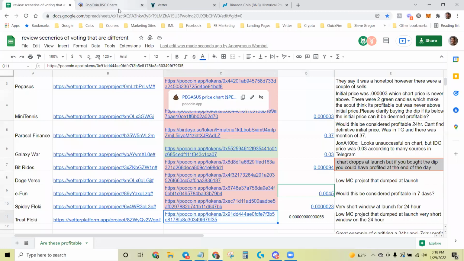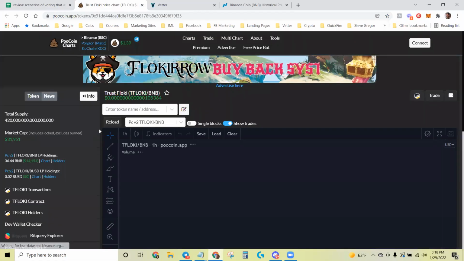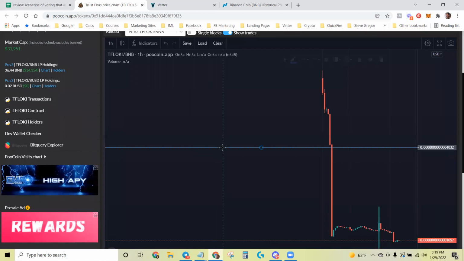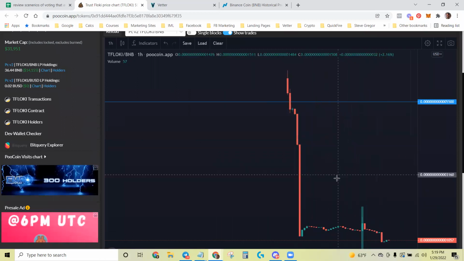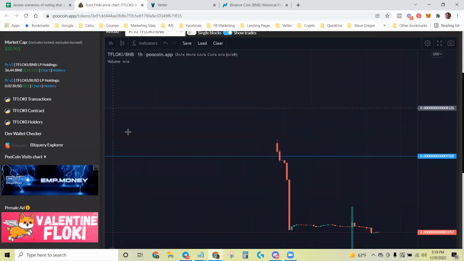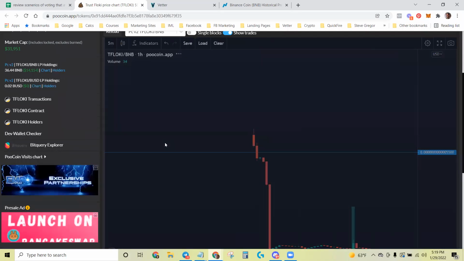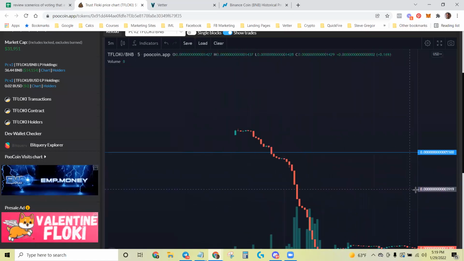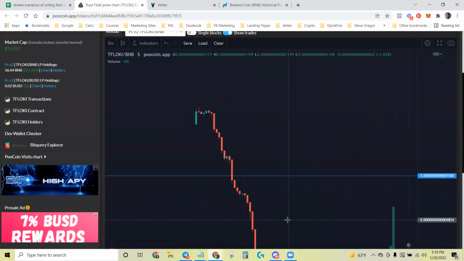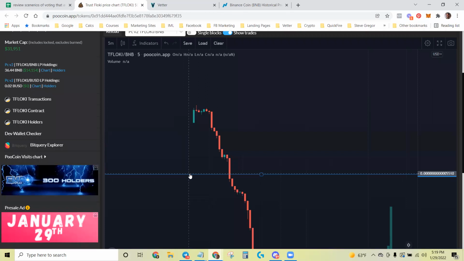Okay. So this is Trust Floki, and the price there. I mean, look at all these market caps, 31,000. They're so low. A lot of people like these kinds of projects. I try to stay away from these types; a lot of these kinds of names are typical for these kinds of projects. Okay, so we're on the 5-minute, and here was the pre-sale price.